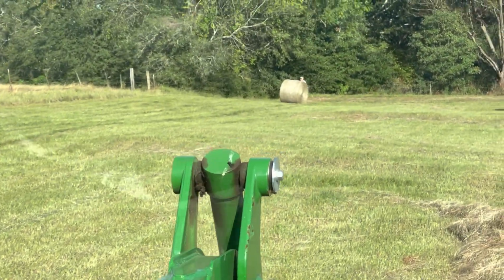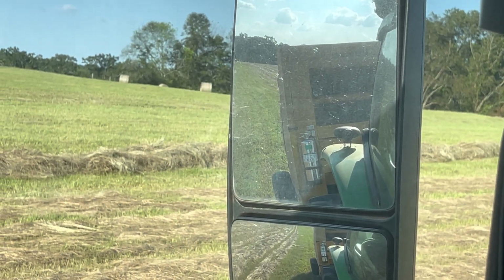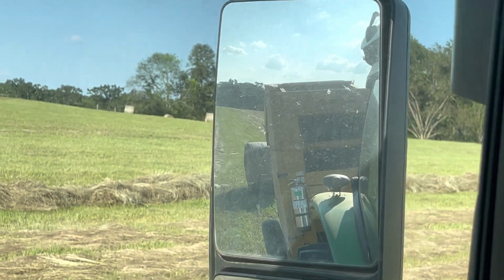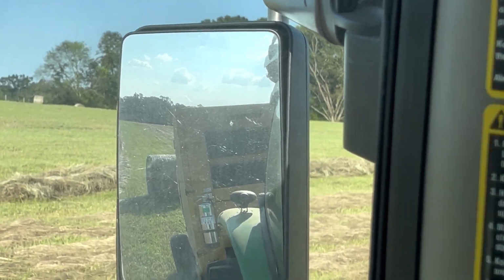I don't know what Daddy's looking for behind that hay bale. Let's see where this bale ends up. Oh, it stopped. It didn't roll off. Cool.